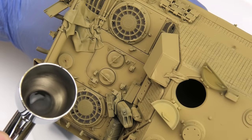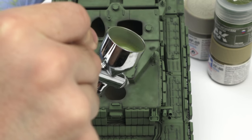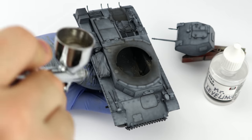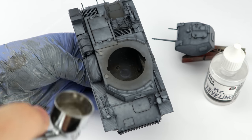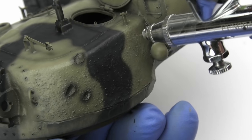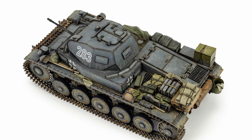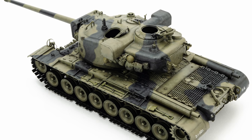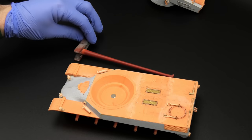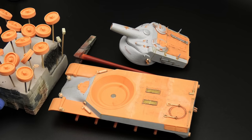Over the past year or so, I focused most of my painting efforts on post-shading. It's something I've totally fallen in love with because the technique gives a lot of life and visual interest to the model. However, I learned one thing: if the model looks just right after you're done airbrushing, everything is gonna be completely obliterated with weathering. Subtle shading on Jagdpanther — gone. Panzergrey on a Panzer II — gone. My favorite post-shading job on a T29 — gone. It made me realize that if I wanna see some of those airbrush contrasts and textures on a finished model, I probably just have to crank it up to 11, so that's what we'll try now.